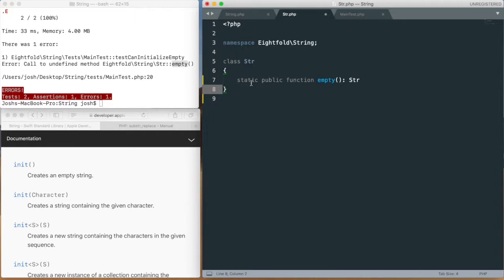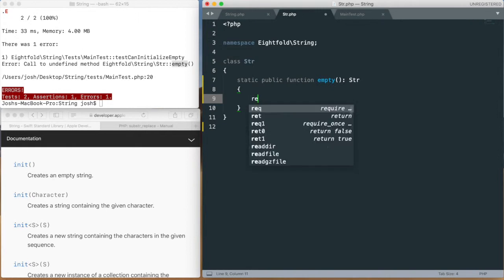What I like is to know whether something is a class function or an instance method first, and then the visibility, so public, private, or protected, and then of course function has to be there, and then the name of the function. I also try to put in return values as much as I can. So it's a static public function named empty, right?